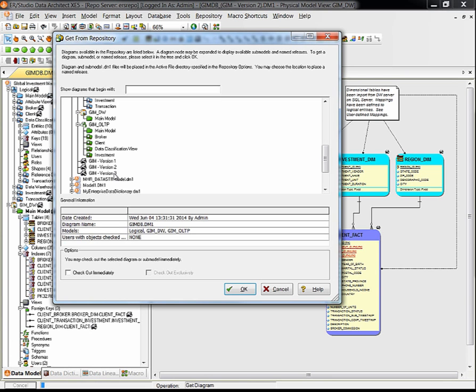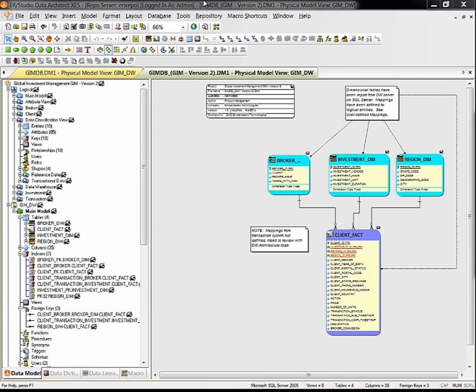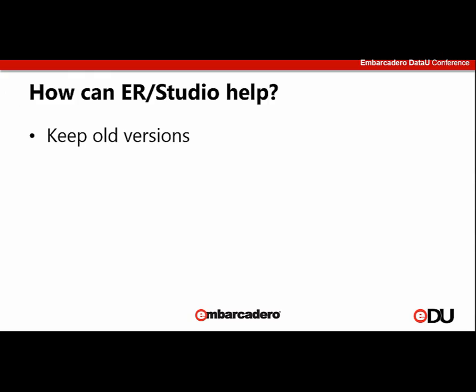So I can go back to version 1, see what the differences are between version 1 and 2, or maybe see what the differences are between 1 and 3. So I can go back to any version, and the versions will always be there until I delete them. So that's how you would do it within ERStudio, to keep an old version, with a Set Name Release. So that's keeping your old versions. You'll probably want to keep old versions of your data as well, but that's kind of out of the realm of ERStudio. ERStudio will help you keep old versions of the structure of the data model.